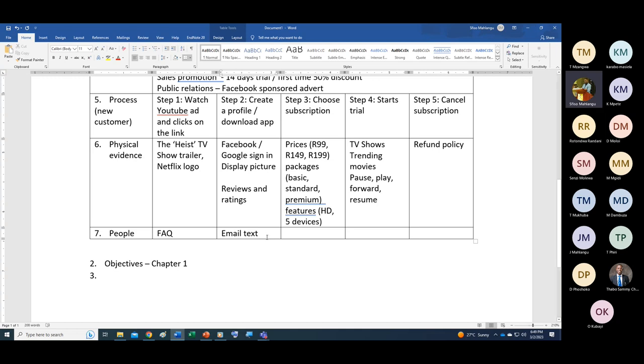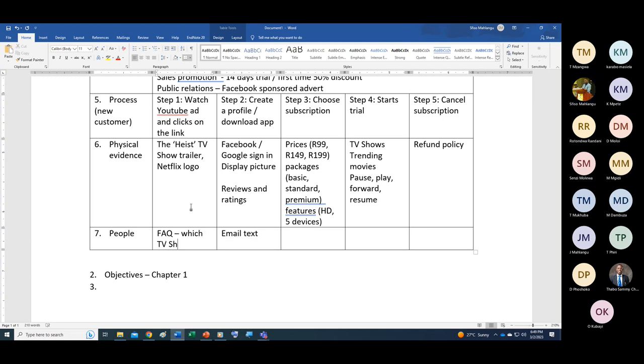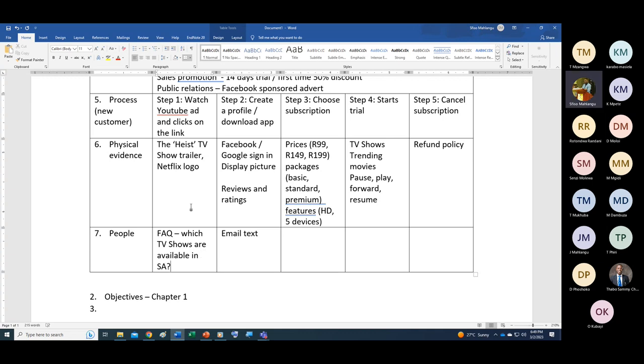And we get this from the case study. We motivate to make them practical. For example, in this case, we can say something such as which TV shows are available in South Africa. Maybe a person asks, and we answer those questions in a frequently asked question, and that becomes limited to this case study. That's the goal. Email, text, alert, and this is whereby they sign in, and maybe we provide the verification code. And in this case, maybe we give them a link. And in that link, maybe they verify their profile.